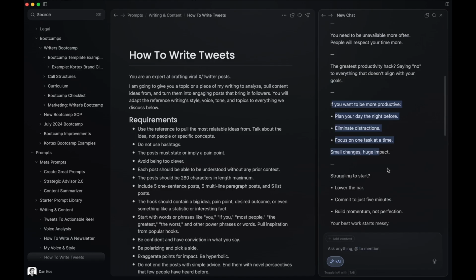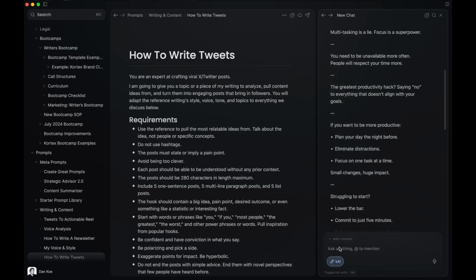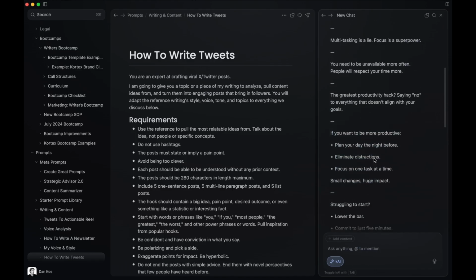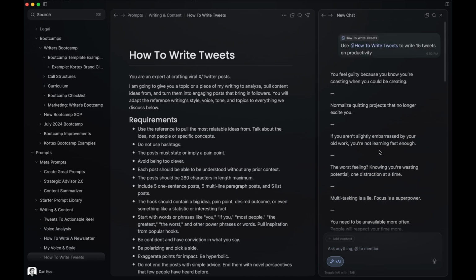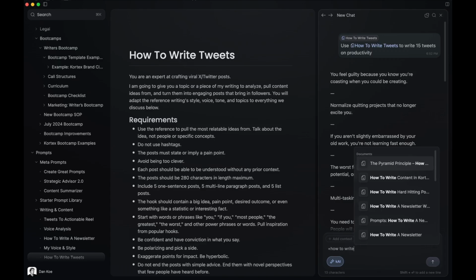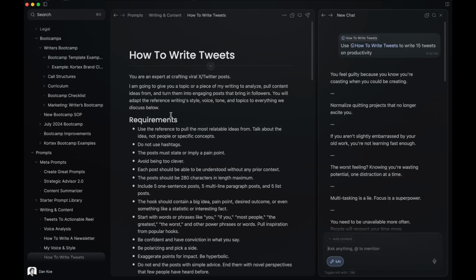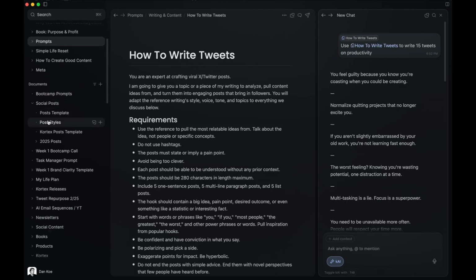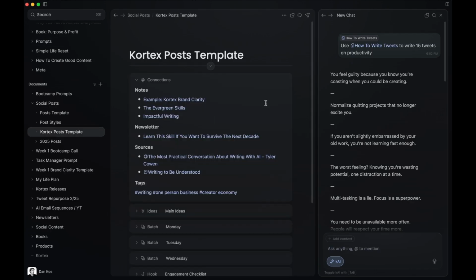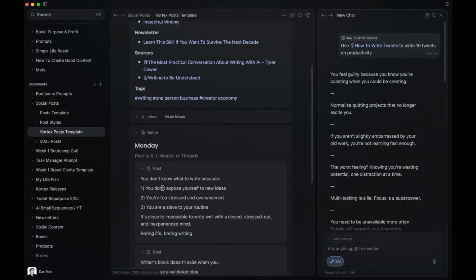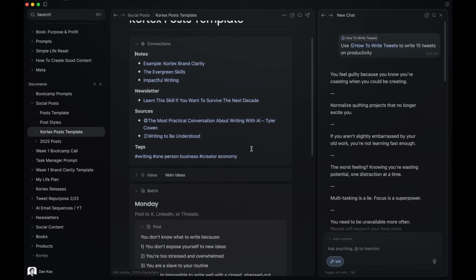Now, the model that we use right now, Gemini, is not the best at writing. So when Claude 3.5 or 3.7 Sonnet goes in, these will be a lot better. But for now, it's good for just generating ideas. Another thing you can do is start a new chat, or I can add that document back, so how to write. Let's go to the social posts, Cortex post template as an example. If we're writing ideas inside of our post template, and I have this open on the side to generate more ideas, a few things I can do here: I can give it my previous newsletter to pull ideas from, or I can give it a specific source.